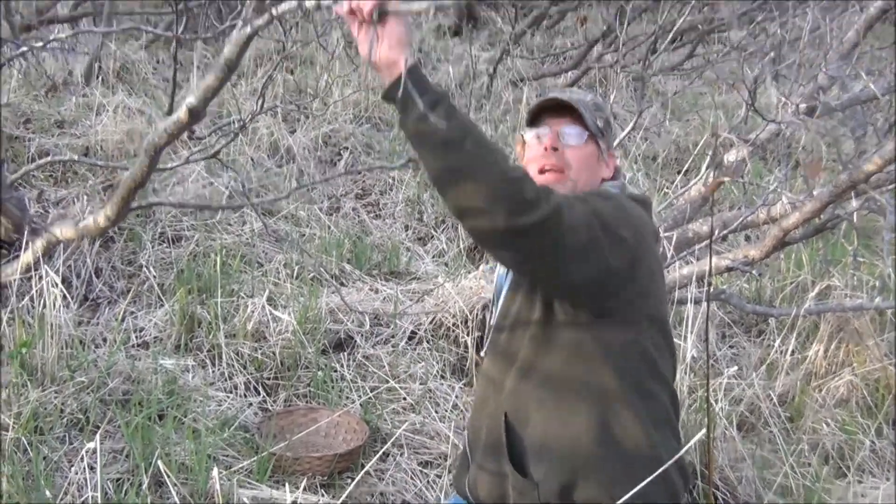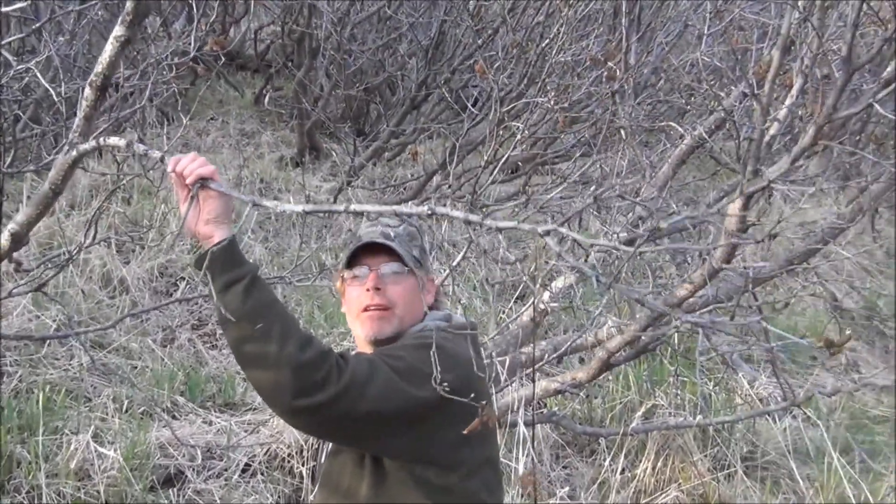Today we're gonna go looking for greens — these are wild Alaskan greens we pick in the spring. It's around May 16th, right along the Yukon River. We're up along the hill, the grass is just starting to grow, a few flowers, and the trees aren't quite budded yet. We're looking for what's called wild spinach — an old lady showed me these years ago. I love them; they're really good with fish, moose steak, Alaskan king crab — pretty much everything, just sautéed in butter.